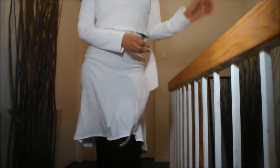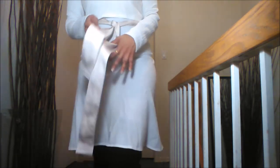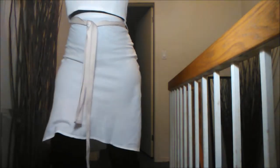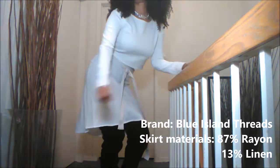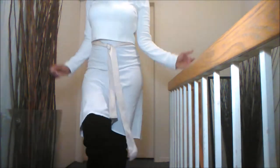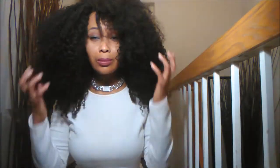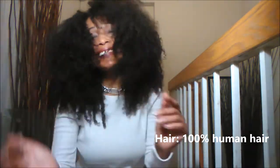Look number four I absolutely love as well. That satin string I'm sashing with is actually from my H&M coat, and I realized how well it works with this skirt combo. The skirt is from Blue Island Threads — a brand from my country that I brought back. I'm pairing it with a top from Zara or Forever 21.